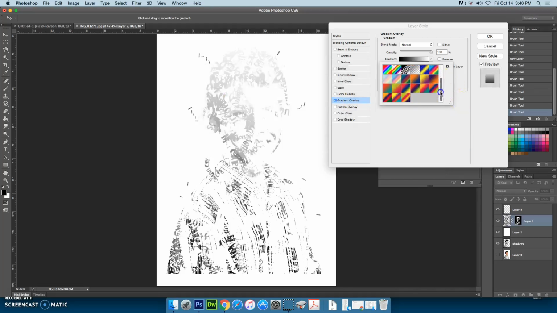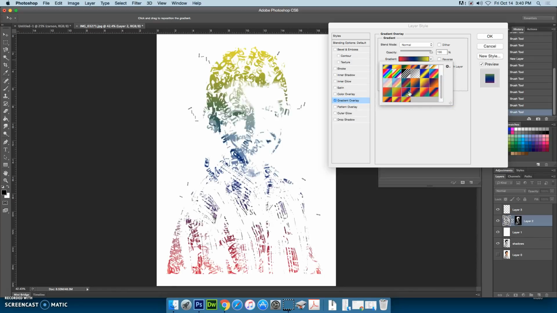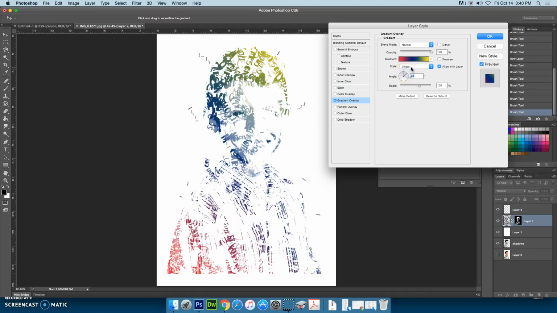Okay, so if you don't like the colors that are listed there, you can choose more. You can adjust the angle at which they come in, whether it's radial, angled, reflected. I kind of like that one reflected. Okay, and change the angle on it. And when you get the gradient the way you like it, you can click OK.